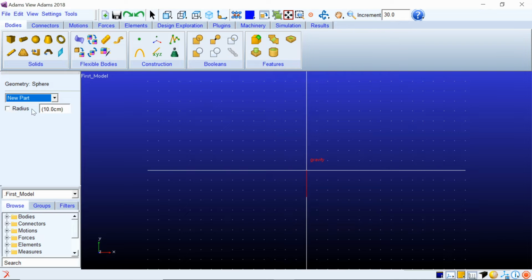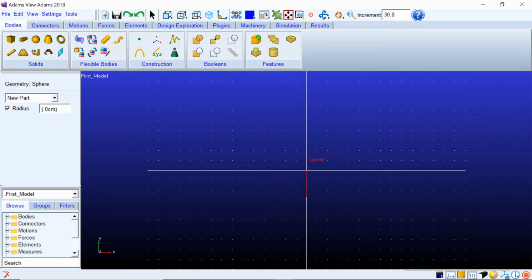The second option is the radius. If I enable it, it will make a sphere of this radius. If I don't, the dimension of the sphere will depend on how I click in this working area. But let's control the sphere here. So I enable it and I change the radius.